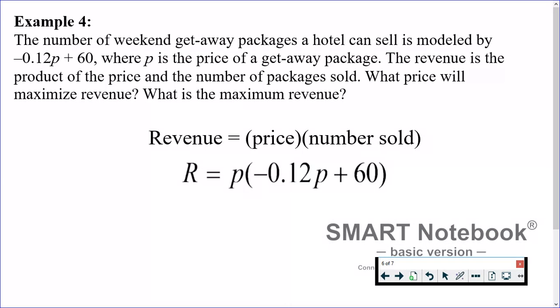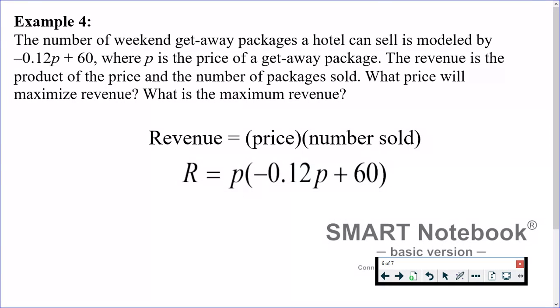All right, last question. We're going to put that skill into context. So any kind of word problem where you're being asked to maximize or minimize something, in this case, it's a maximizing revenue question, you're just going to find the vertex of whatever the function would have been, okay? So a company is selling vacation packages. They want to know what price they can set it at that's going to maximize their revenue.